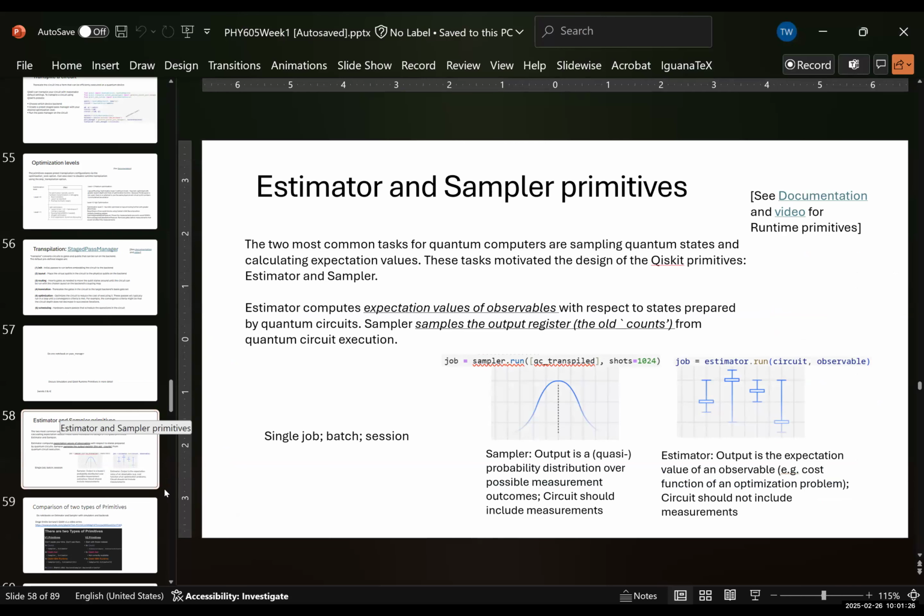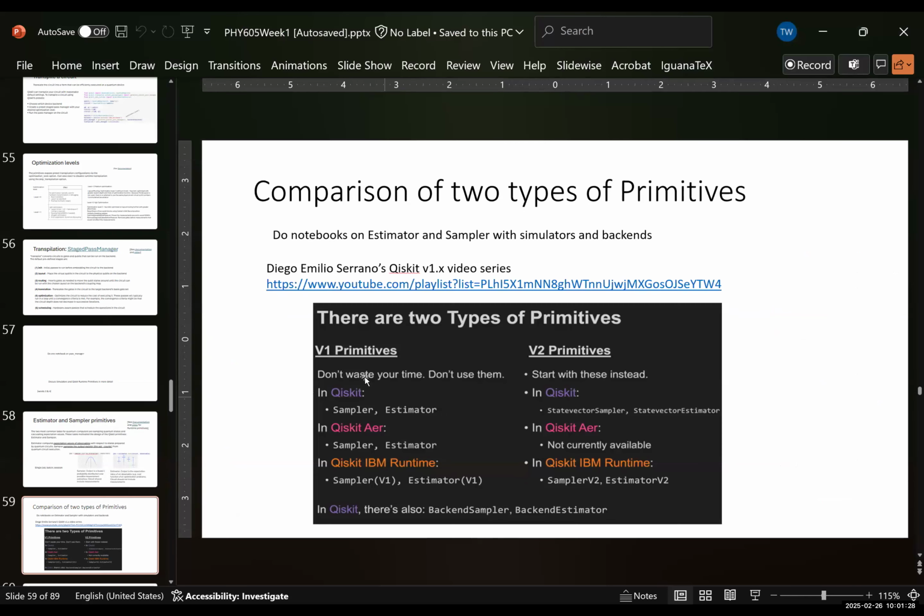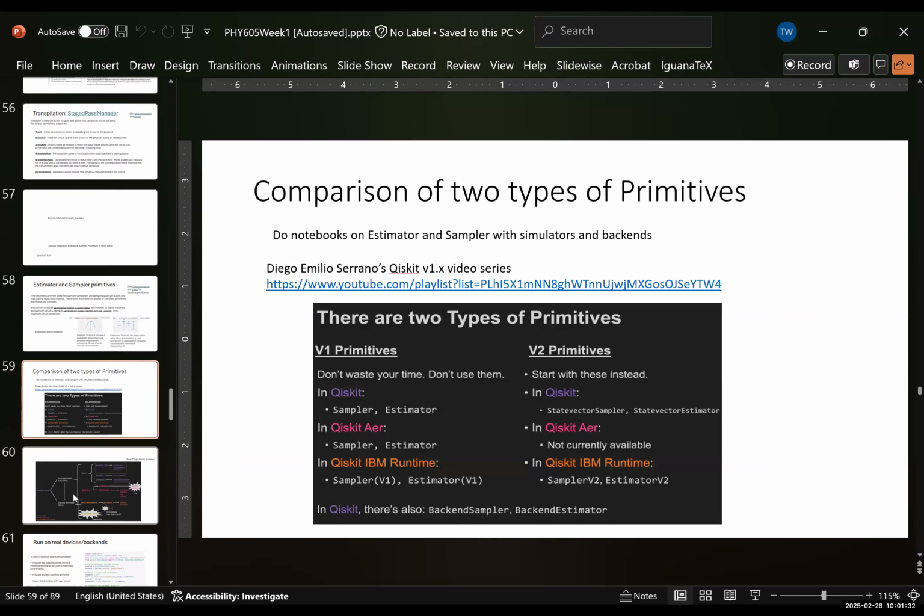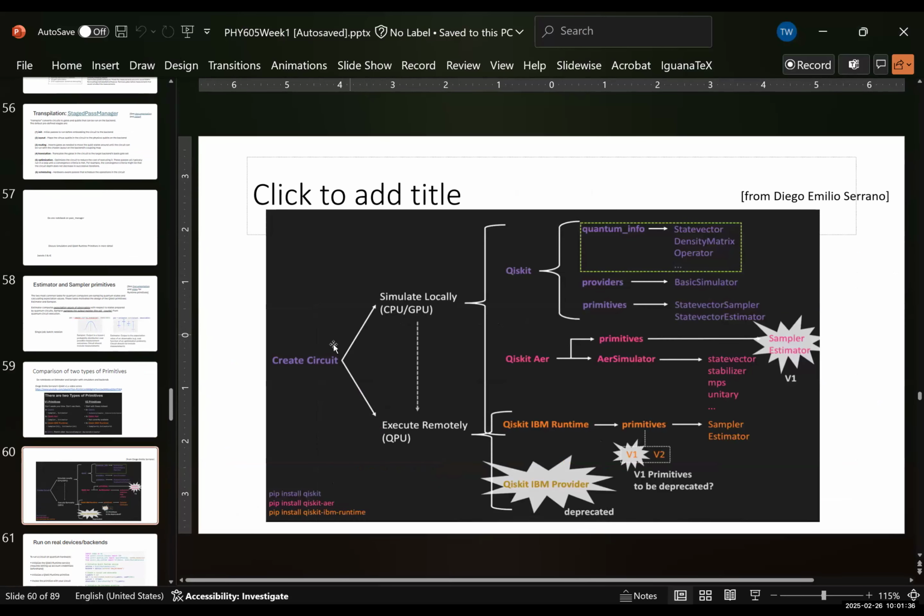There's a diagram here. These are for the estimator and sampler. They call these primitive. But here it shows that in quantum info there's a state vector.